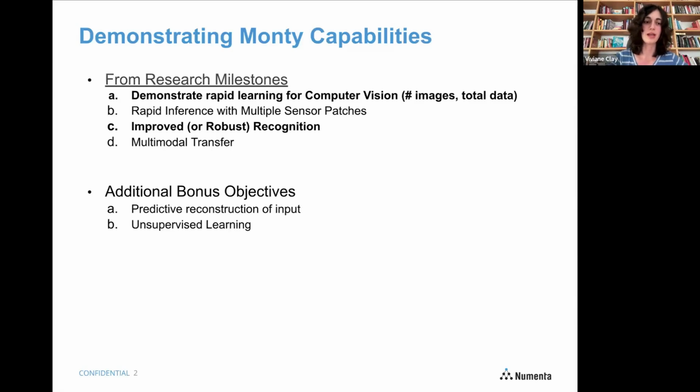But yeah, it would be nice to at least have a show where we take the exact same data that we give to Monty, and then we give it to a transformer or a reinforcement learning agent, and it just kind of fails because it's not enough data, for example. That would be nice. But I don't think it's an absolute requirement. So if we can do it, that'd be great. Sounds good.